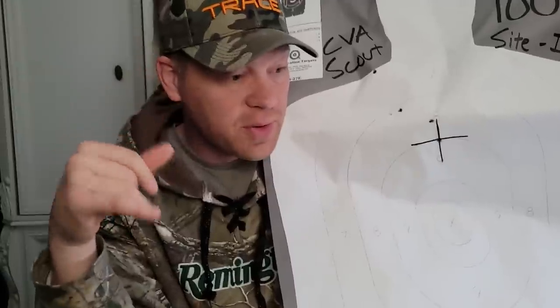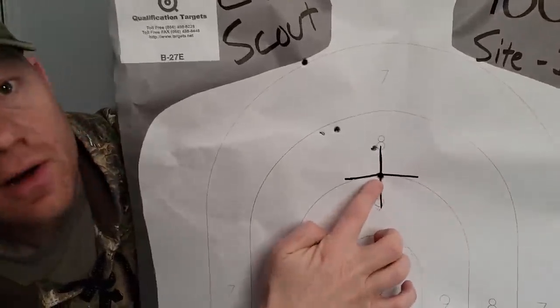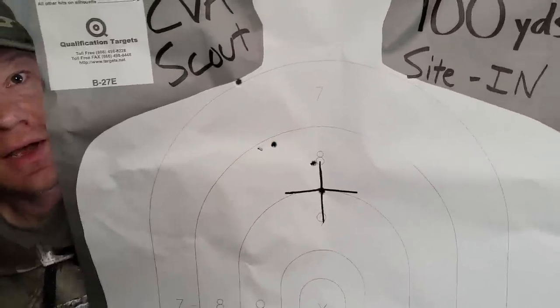We made it back from the range — it was raining and foggy, hopefully the footage isn't too terrible. I normally bore-sight everything with a laser bore sighter, but I forgot it in my other ammo box. What I did was just look down the bore and move the scope. Got it done — started taking cracks at it, adjusted, hit there, and then at 100 yards we got a bullseye. Not bad for just bore-sighting by looking down the barrel.